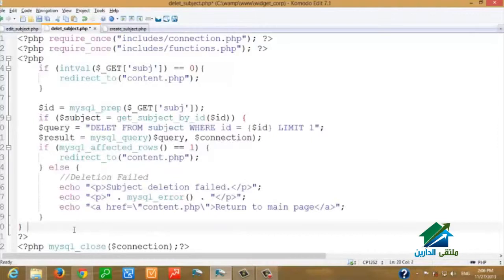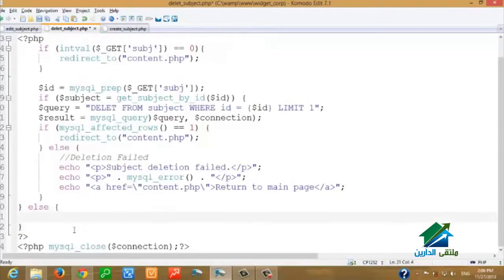And we will say else, هنقول مثلا the subject didn't exist.